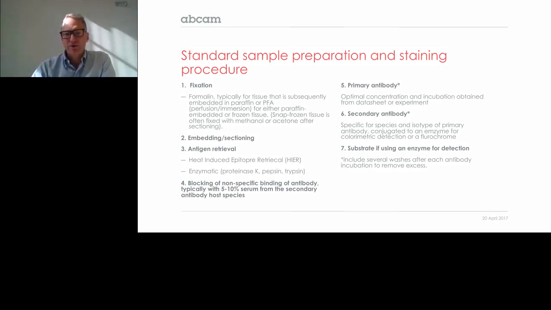The optimal concentration and incubation time is typically going to be obtained from the data sheet of the antibody. In cases where the antibody has never been tested for immunohistochemistry before, you'll need to do some experiments to determine the optimal dilution of the antibody. Incubation can range from 15 minutes, like we saw earlier with that P38 antibody, or you can just incubate overnight at 4 degrees in the refrigerator.